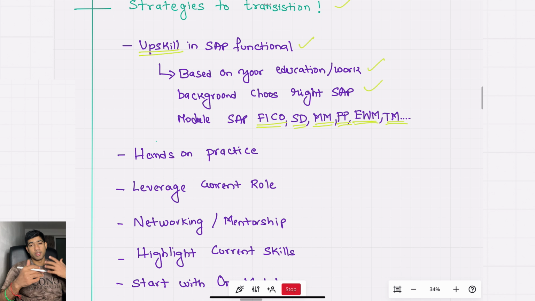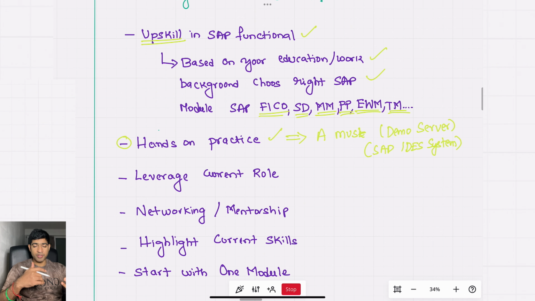So try to get hands-on with a demo system. In that system, practice the basic transactions and workflows, end-to-end business processes, configurations, master data, transaction data, creating test data, and simulating the workflows.